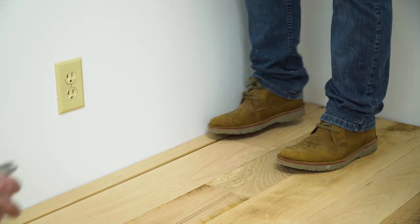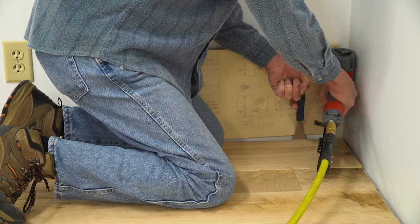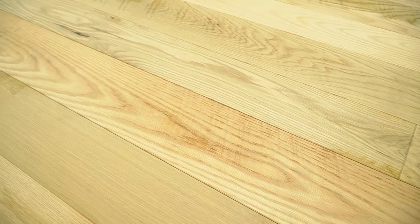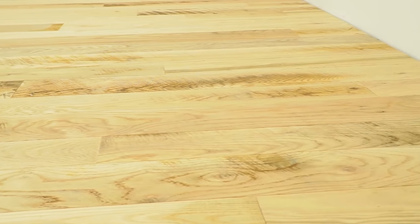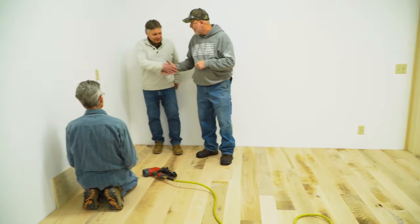We rip it narrow enough where it slips past that tongue, and we always have it so it slips past the tongue. Now you're bringing it back to engage the tongue and groove. We prefer to show this in the unfinished state so we can come in and put the protective finish coat of our choice on it — we'll be doing that in the next couple days. We want to get it protected. We're wrapped up to the wall, nice and tight across our landing treads, and ready to get this sealed up and move on to the next project. John, appreciate it. Thank you buddy.